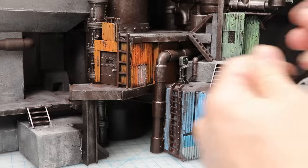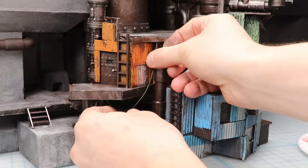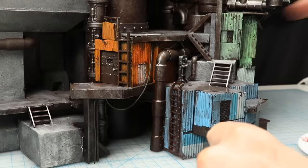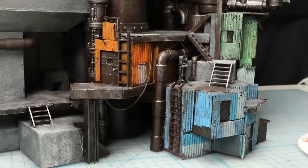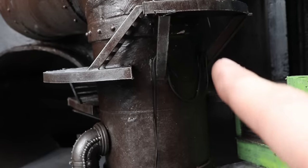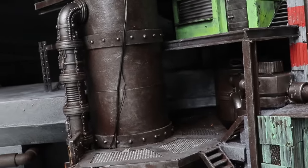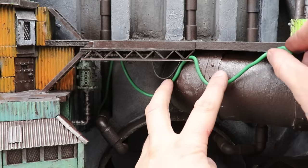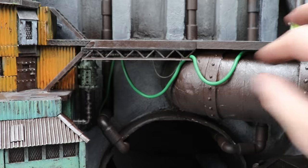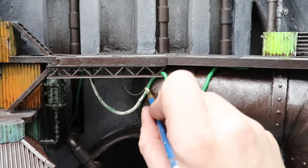As another cool detail I used a variety of wires to make some power cables that snake from building to building. This is a bit tricky especially with the stiffer varieties of wire, but the most important thing is to bend the wire into loops that will look convincingly like a wire that is sagging from gravity. If you get that right it'll add a really cool sense that these buildings are used and inhabited, but if you get it wrong it'll look messy and just really bad. This big honking chubby wire is a garden tie wire - it's wrapped in a nice thick rubber sheath and is really easy to work with. Shout out to Mike from Scratch Bashing for the tip to use those. I painted it a nice off-white once it's in place for a bit of contrast.